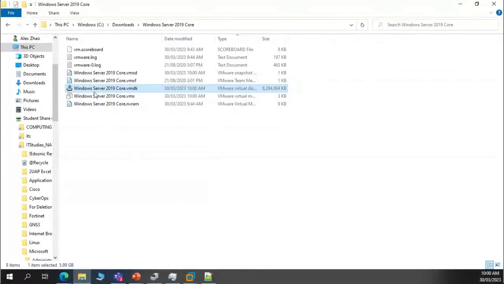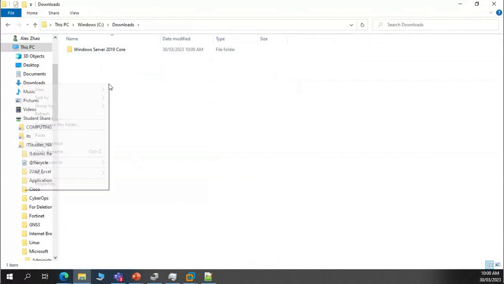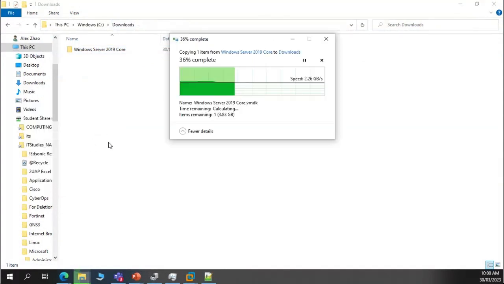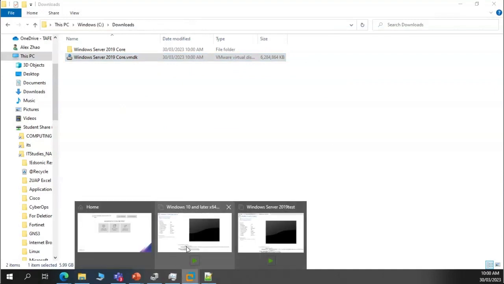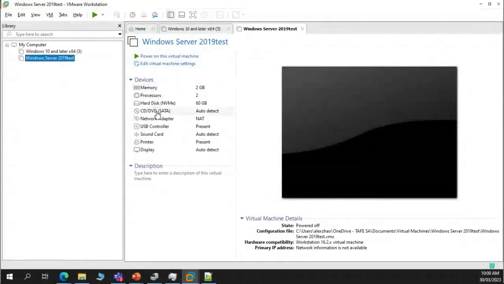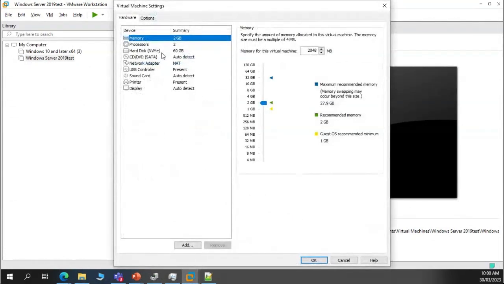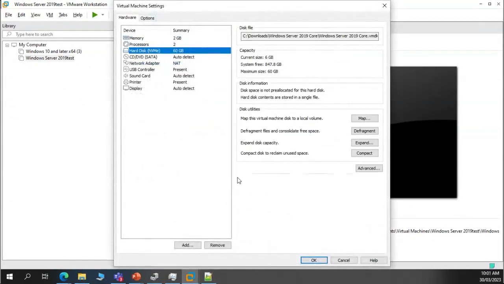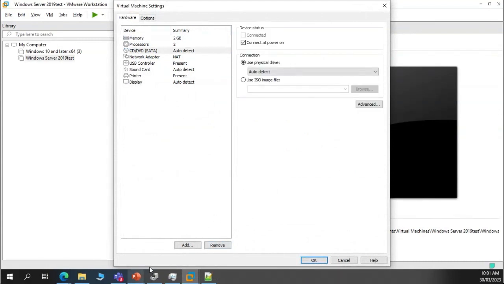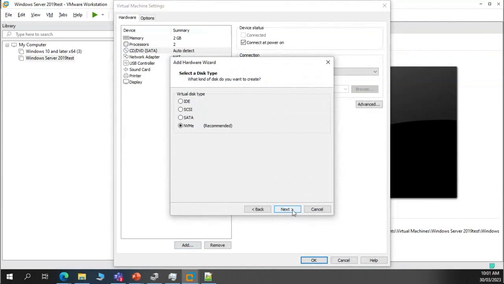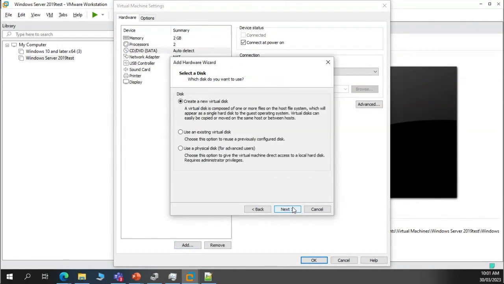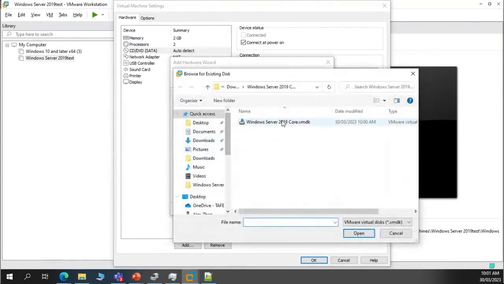I might just make a copy of it and put it outside of that virtual machine so it's not being used in any way by that virtual machine. Then in my server one, I would edit this virtual machine, remove this hard drive, and add a new hard disk. Was it NVMe? Yeah, I think that was using an existing disk, and we will browse to it.